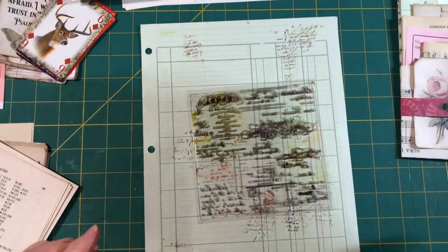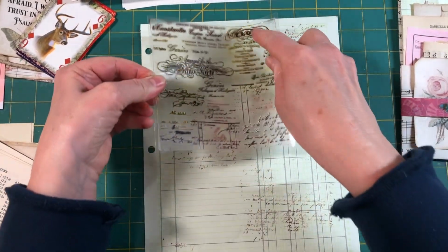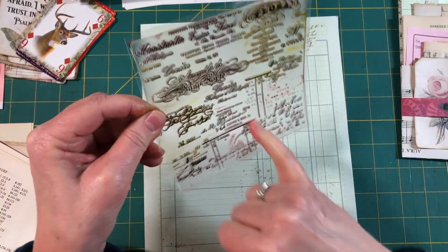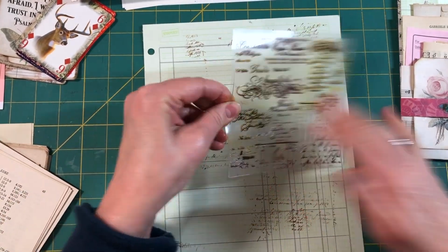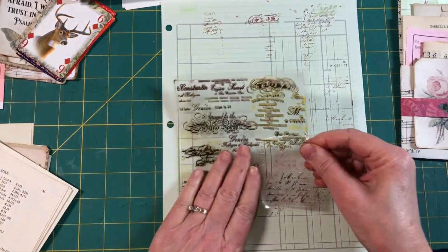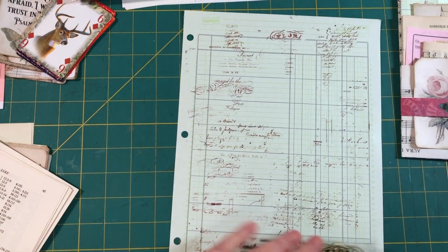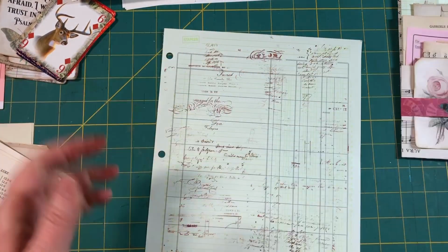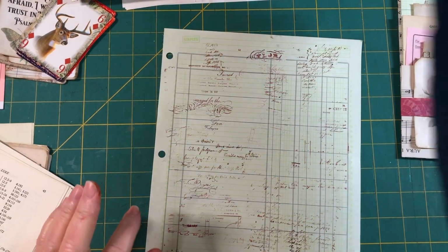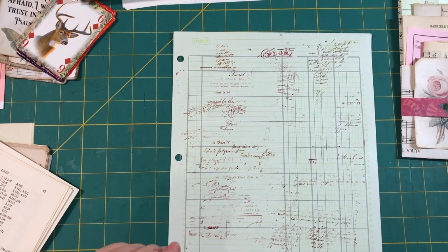Now on this, I'm just kind of stamping the whole thing, but I'm not gonna lay the whole thing down. There's a little bit of ledgerish looking stuff down here, and I definitely like that. I want to get that look, adding some more words, and then just wherever it looks like it has a bald spot, essentially. So just little pieces of the stamp. I used Raisin for that, so that was a good one.